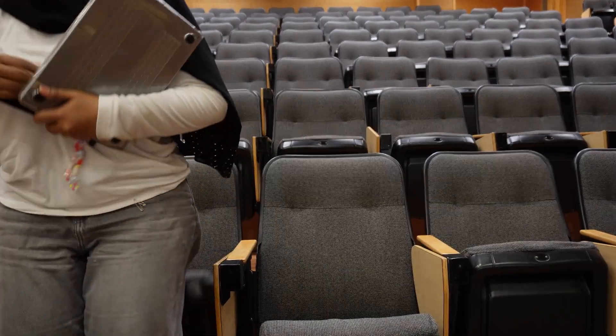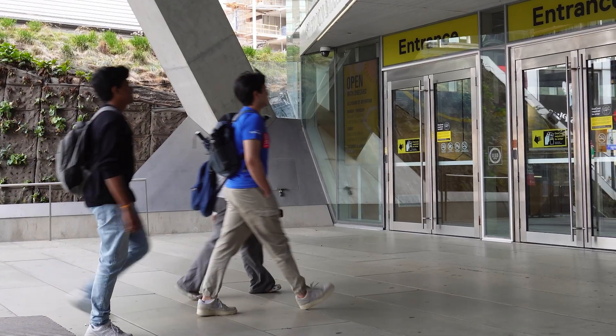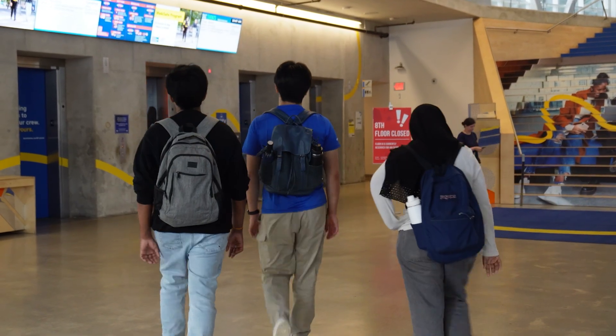We're here at the Student Learning Center (SLC), which is the main building where most students come to study. However, this isn't my favorite study spot — my favorite is actually Atrium Bay, near the Ted Rogers Business Building. I like studying in the Heidelberg area; it's pretty quiet with a nice view and big windows. My favorite study spot is the library on the 10th floor, but within the SLC I like the fifth floor because it's open and bright.